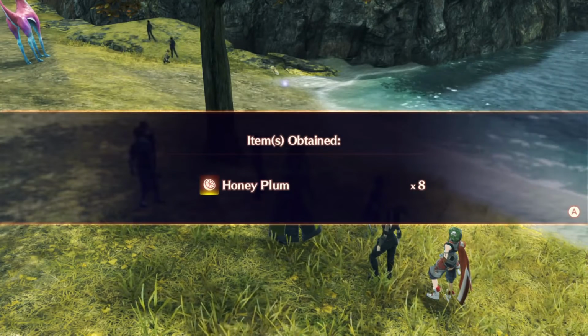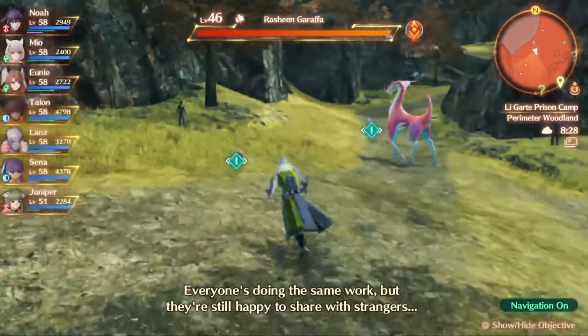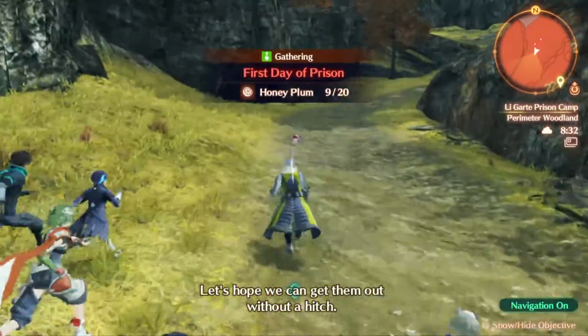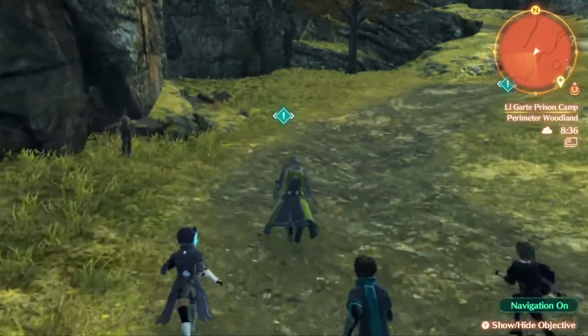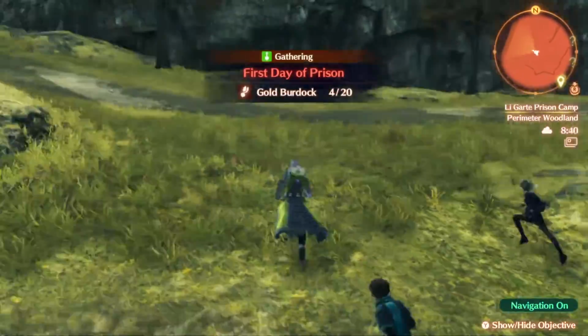Okay, so you're giving us 8 of your honey plum. Everyone's doing the same work, but they're still happy to share with strangers. Let's hope we can get them out without trouble. Alright, well, we should have more than enough, with 9 of the honey plum. So let's continue rising upward.